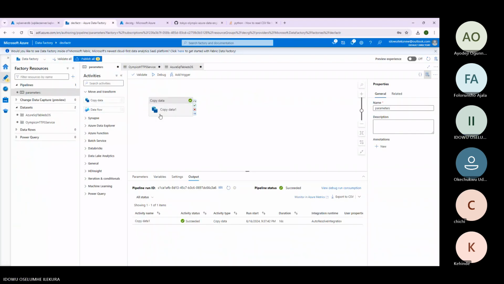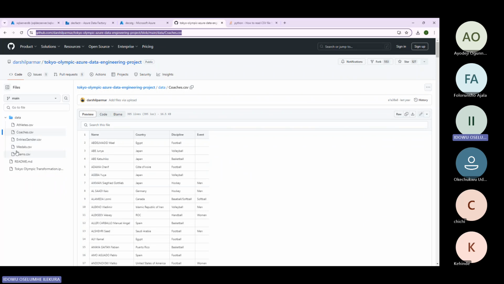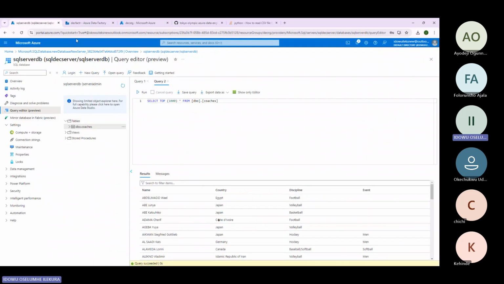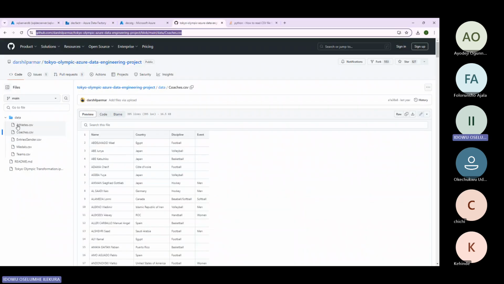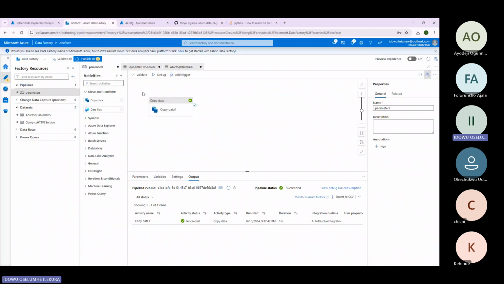But if you also want to pick these entries, genders, the medals csv, the teams, you realize that you would need to create a different linked service for each of them. But given the fact that the base URL doesn't change, what you just need to change is these names. So now let's try to copy this for athletes and the entries. What we can now do for the athletes is to maybe come here and change. Let's just copy the name here. Copy this. Go here.